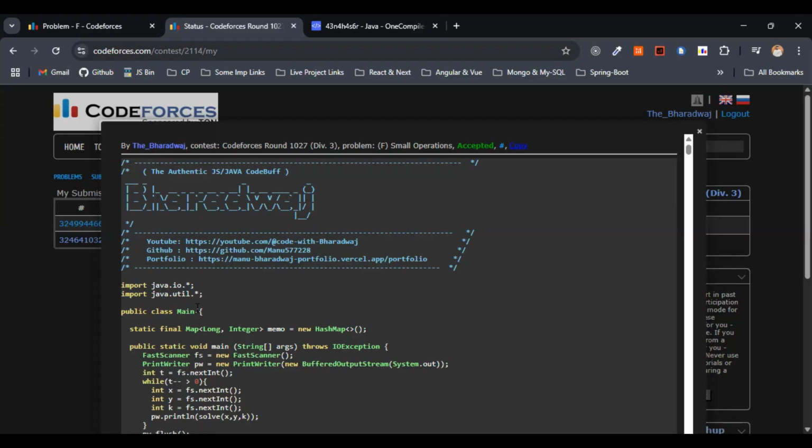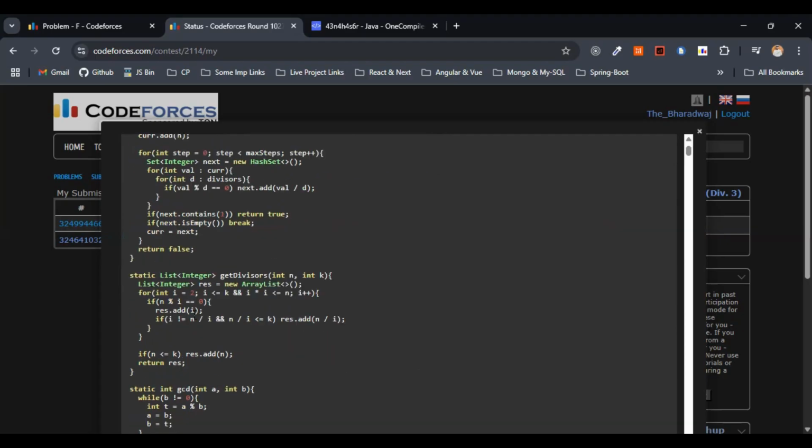Again, I'm telling you, first we need to calculate the GCD. Then after calculating the GCD, we have to go with steps to reduce a to 1, and steps to reduce b to 1. Then finally, if it is possible, we sum up the steps. If it is not possible, we have to return -1. If it is possible, we sum up the steps to reduce a to 1 and steps to reduce b to 1. So these three steps, that's it, right? Actually only these three steps.